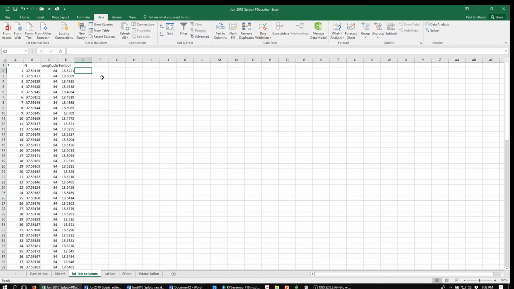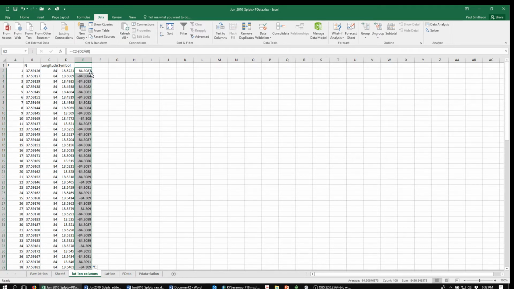I need negative signs here, so I'm going to say equals negative my longitude, and I also have to say negative, pardon me, yeah, that's right, negative my minutes, because I want to keep going west, remember. I don't want to turn back east by adding in the minutes.